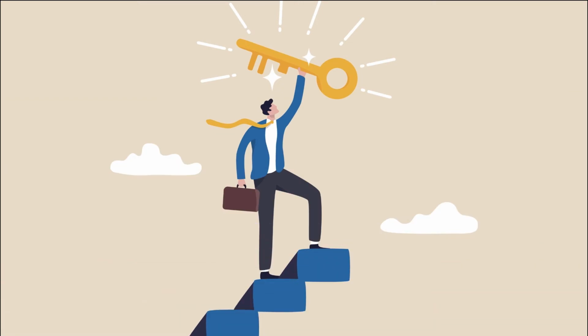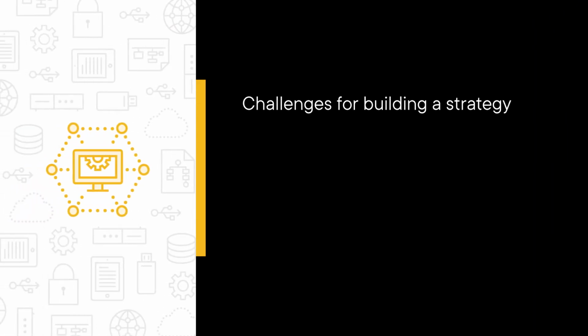In this course, we'll be discussing the key areas to help you develop a solid operational strategy for your environment. We will first address the main challenges for building a strategy. Today's environment is dynamic and complex and requires a new approach that can handle the agility and scale of today's landscape. We have unpredictable failures with different types of failure modes. That traditional monitoring and a metrics-based approach falls short.